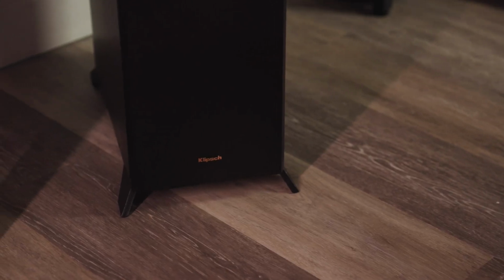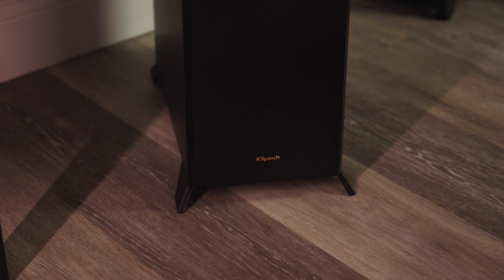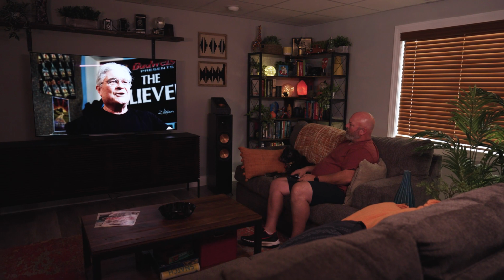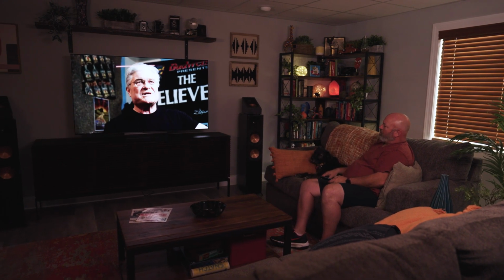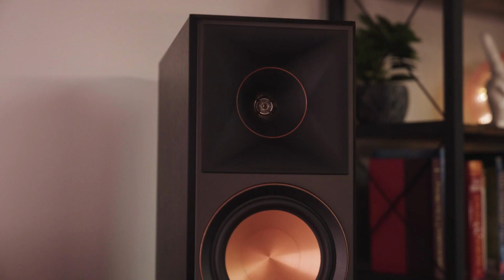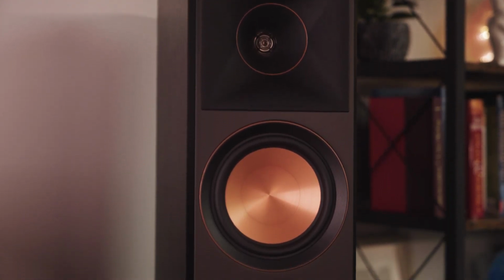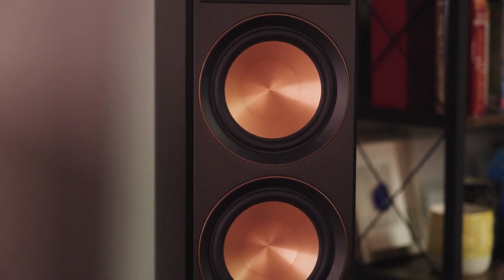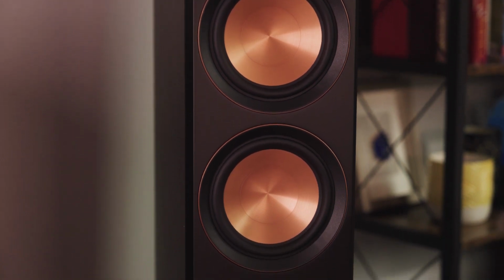On the bottom of the floor standing models are cast aluminum feet, which both look good, add sturdiness, and do a nice job of acoustically decoupling the floor standing speakers from the floor so that the music doesn't leak into the frame of your house. There are 4 floor standing models to choose from, and the number in the model number indicates the size of the woofers in the cabinet. So the RP-8060F Series II has 5¼ inch woofers, the 6000 has 6 inches, the 8000 has 8-inch woofers, and the 8060 has 8-inch woofers with 6½ inch Dolby Atmos height speakers mounted into the top.